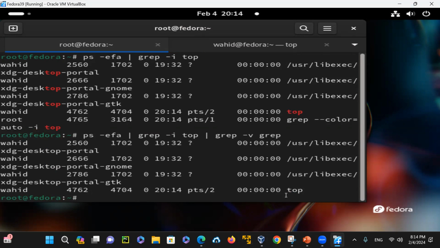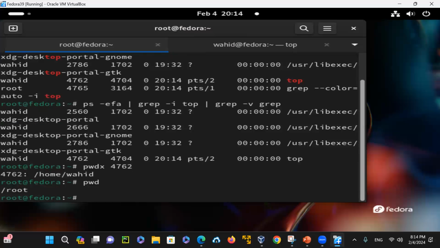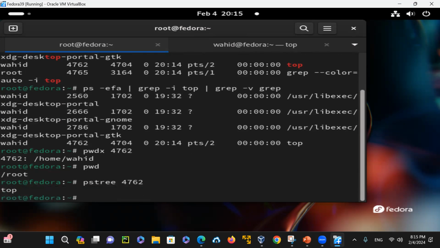So this is the top command, this process right here, 4762. If I say pwdx 4762, you can see this spun out from the home directory of Wahid, right? So I'll do ps -3 of that number, 4762, and then you can see it is running the top command.